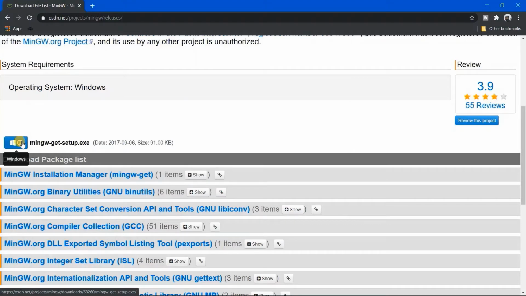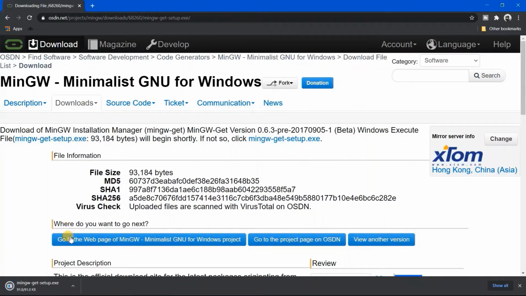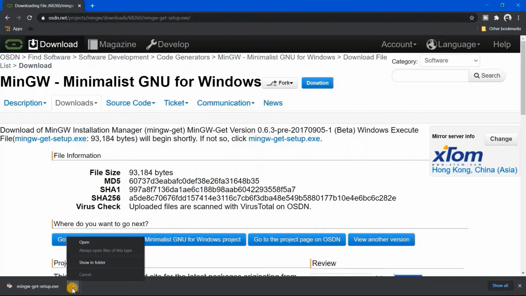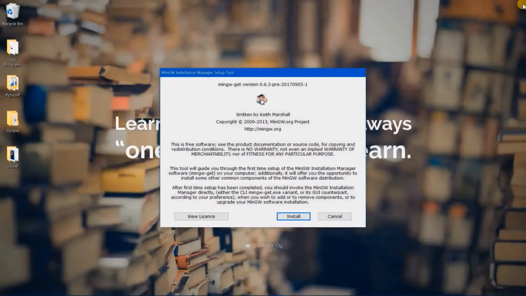Just click here, and it will show this page, and you can see that the MinGW get-setup exe file is downloading. When it has downloaded, you will just open it, and it will give you this message, and you can now just click on close for the web browser.